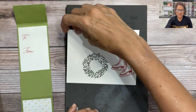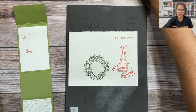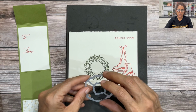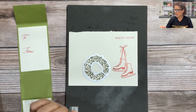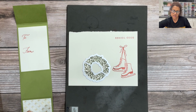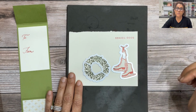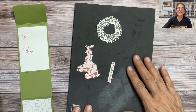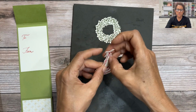Now, this stamp set does have dies that go with it, and so I'm going to right now take this over to my Stampin' Cut & Emboss machine, and I'm going to die cut the wreath, and then I'm going to die cut the skates as well. But for the words here, I'm going to just fussy cut around them. So I'll be right back. Okay, I am back. I fussy cut the words, and then I die cut these 2 pieces.